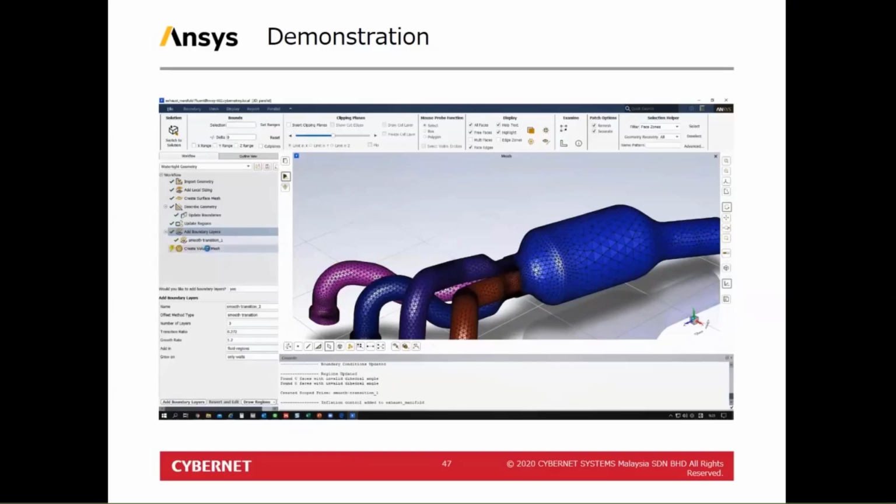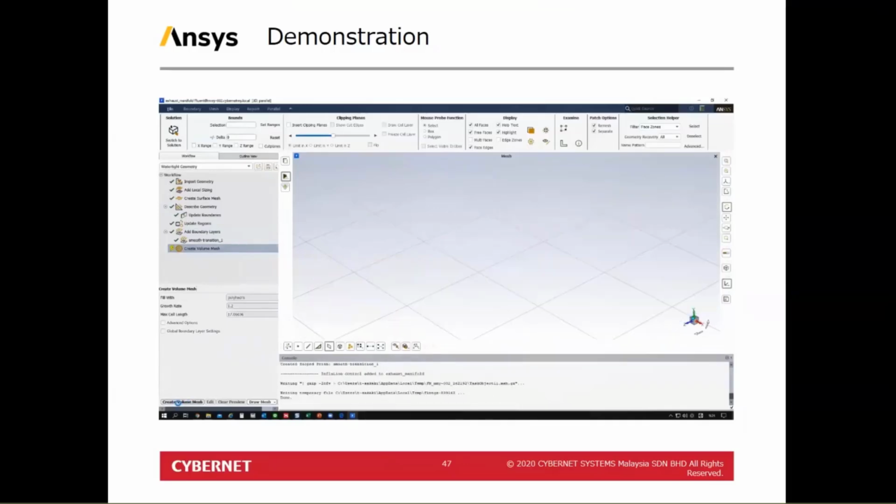So I just push the create body mesh button. So if you want, you can change the shape of the body mesh to hexagon or polyhedral. But now I just select the default setting, and I push the create volume mesh button.